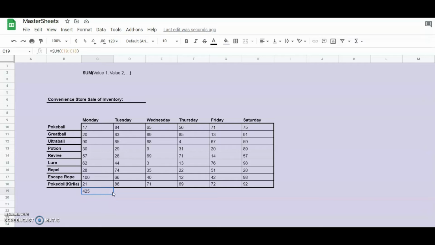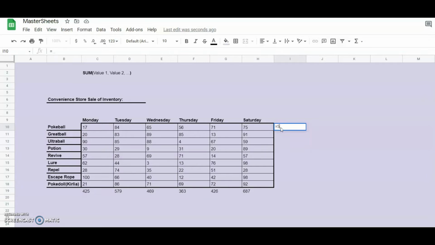If you want to drag that function over without typing it out to the other ones, you just hold down the right bottom corner of the cell, drag it over there, and we see that because it's not anchored, this is referencing that instead of referencing the original data that we had highlighted. It just kind of drags it over column by column.